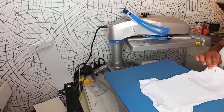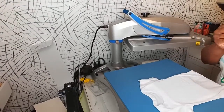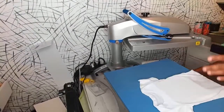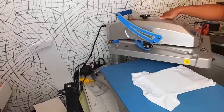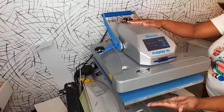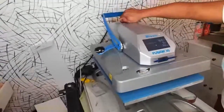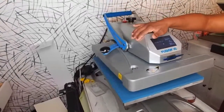I'm going to move this down so that my snaps fall off of the heat press. I'm going to fold this bad boy in half the same way I do. Oh, well, let's check our pressure. Because I have the piece of foam underneath there, we're going to turn to decrease the amount of pressure because the other shirts were thin. So my platen was lower. So now I have to raise my platen up to account for the fact that there's foam there. And my goal is to still be at about a 1. I went too far. All right. So we're at about a 1. I'm actually going to dial it back just a little bit here.